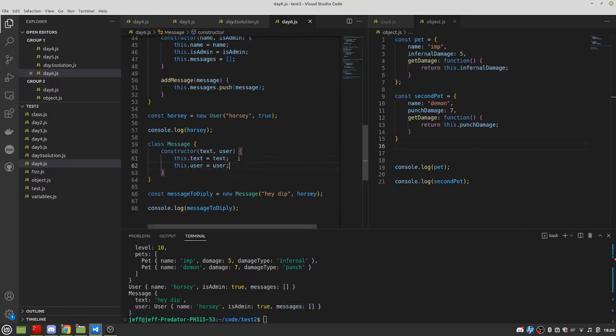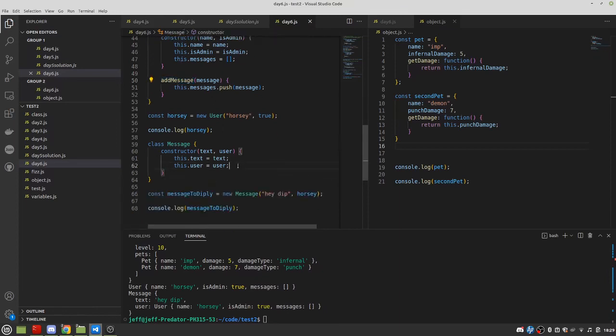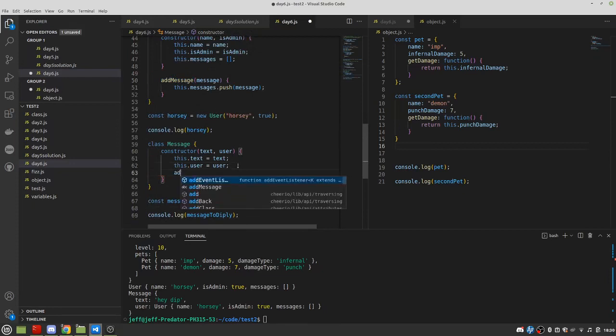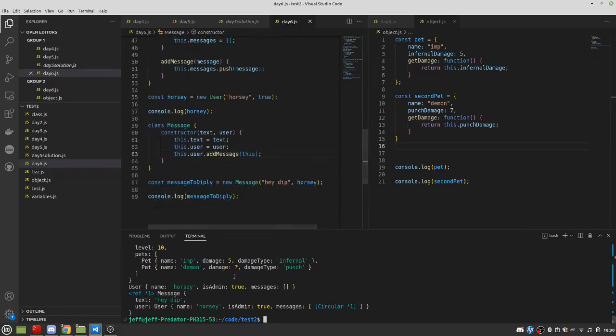But when we create the message in the constructor, we can just call the user's add message function because we know we have a user. And we can pass in this, this is the message. And so now we get something quite interesting. The user, when we log it out, has no messages.